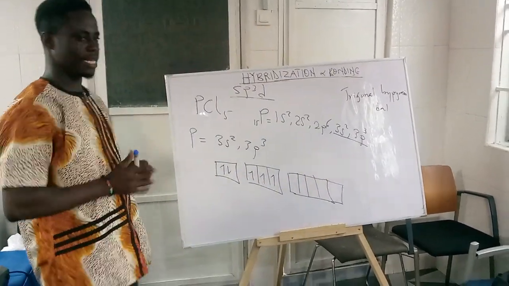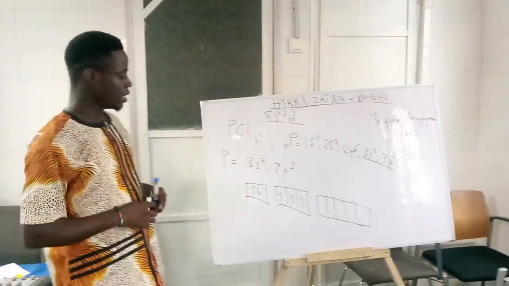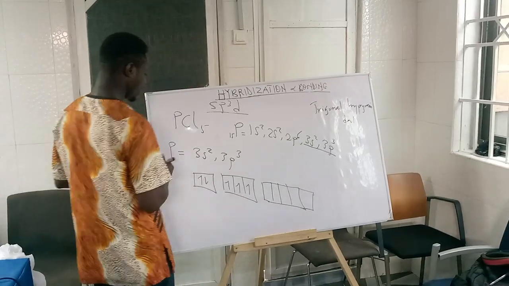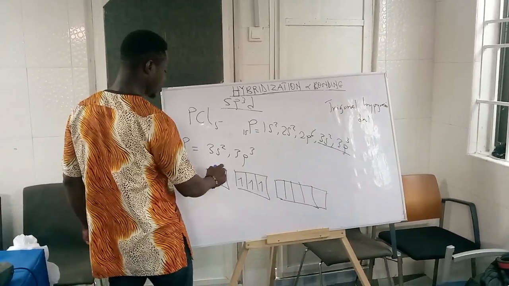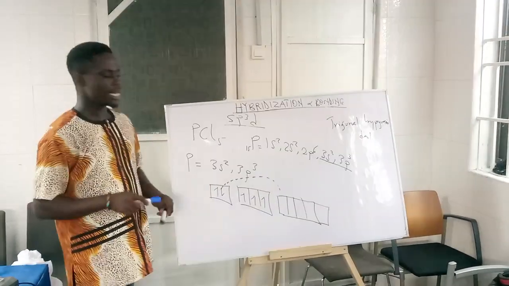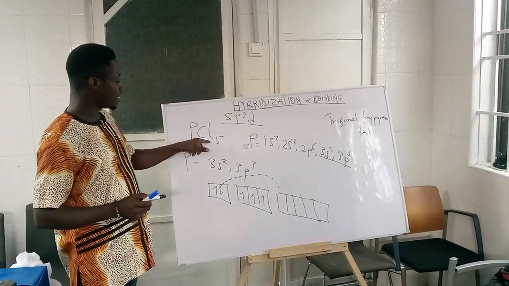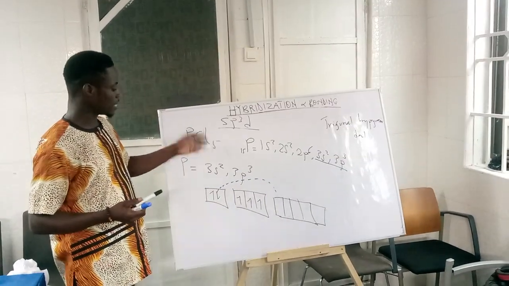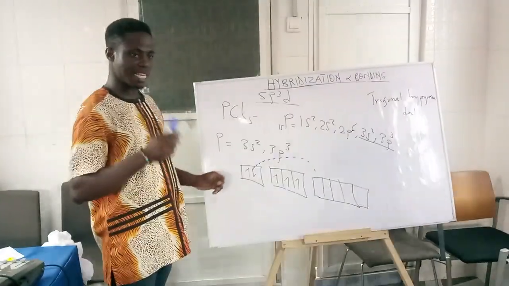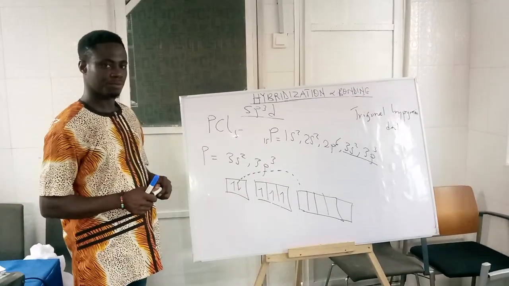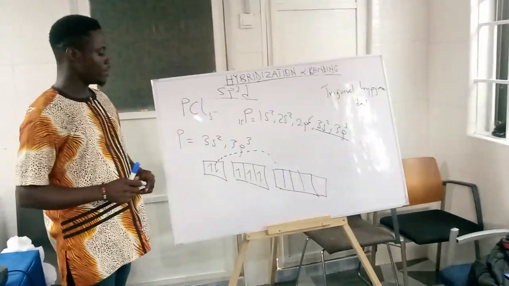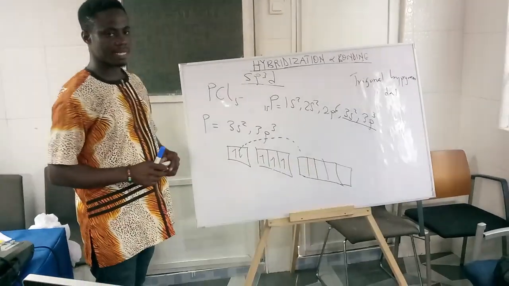This is the d orbital. It is also a degenerate orbital with 5 subdivisions. Looking at the first d, we need to promote this electron from this lower energy to this. Why are we doing that? We are doing that because in PCl5, the chlorine here has 5 atoms. And when we calculate, we have 1, 2, 3, 4. There is the need for another orbital. Therefore, we need to promote this electron from this to the d orbital, and that brings about the excitation.